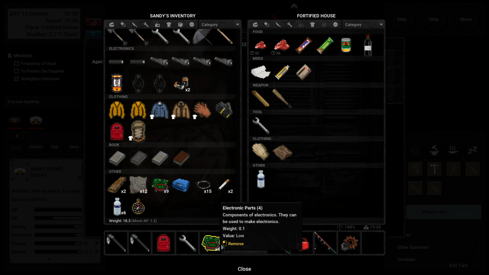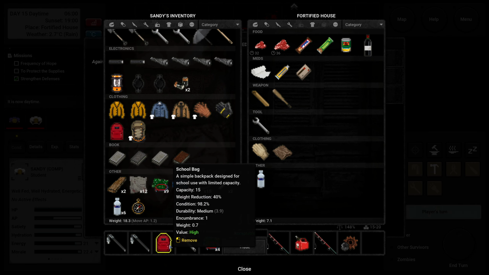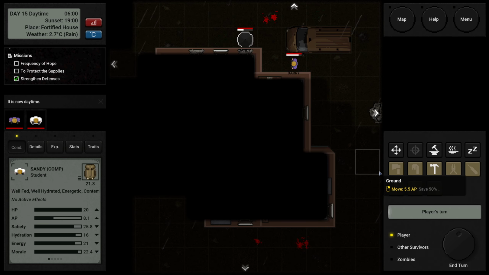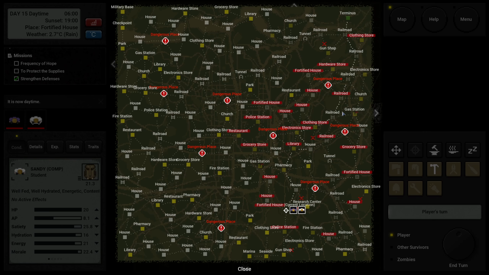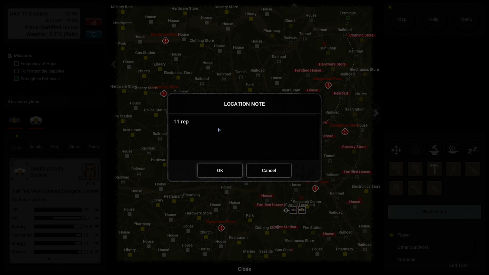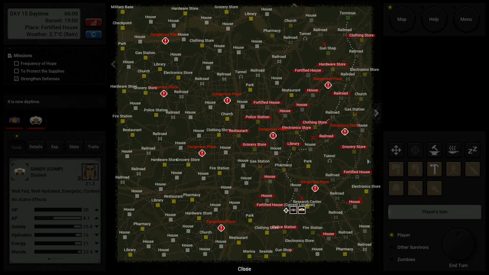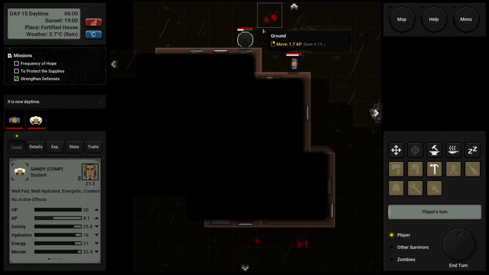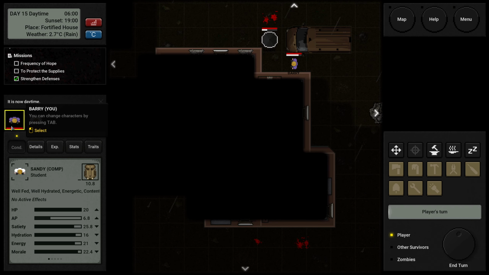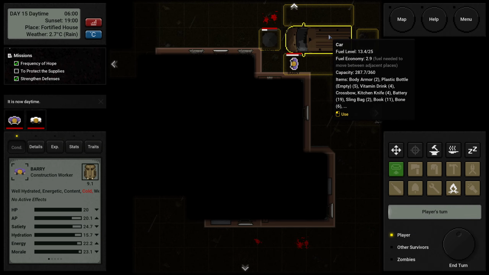I've got so many of these electronic parts, so many of these. I don't need any of them. And we're up to 16 rep here, so I need to change that on the map. I'm just trying to figure out where we are. We're down here. Let's change the rep to 16, just so we've got a running total. If we need certain items, we know where we're going to have the most trading power. So let me just put all this stuff away on Sandy. Okay, everything's away in the car. Sandy is a bit low on AP now, and Barry's still pretty good across the board.